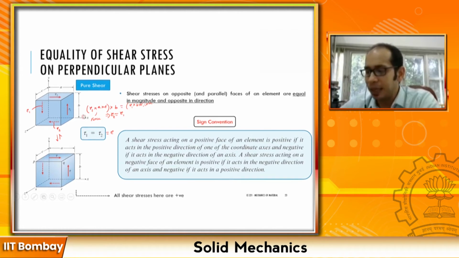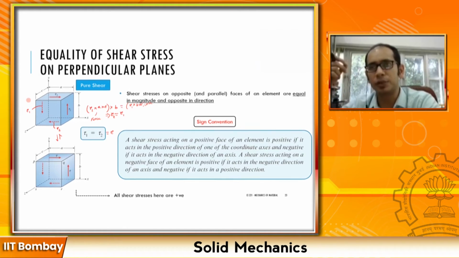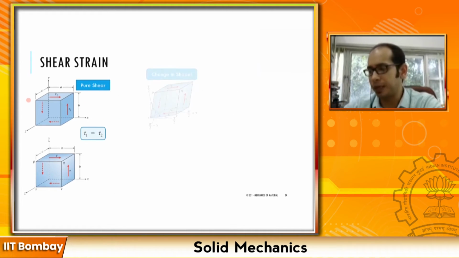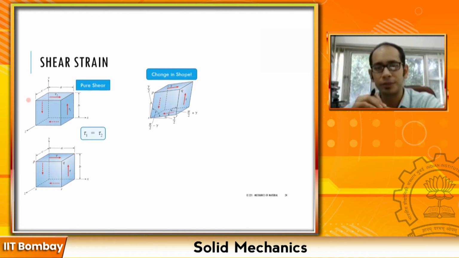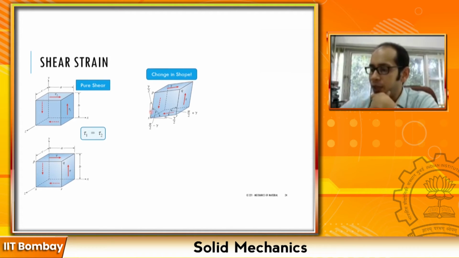Now, as you can understand, just as normal stresses induce the longitudinal strain, shear stresses also induce a kind of strain, right? So this strain looks something like this over here. The shear stresses cause a change in shape. Whatever was rectangular now has a change in shape. Whatever was straight now has a change in angle. You have maybe a gamma by 2 over here, a gamma by 2 over here, right? And whatever was pi over 2, 90 degrees to begin with, is now pi over 2 minus this particular gamma, right?